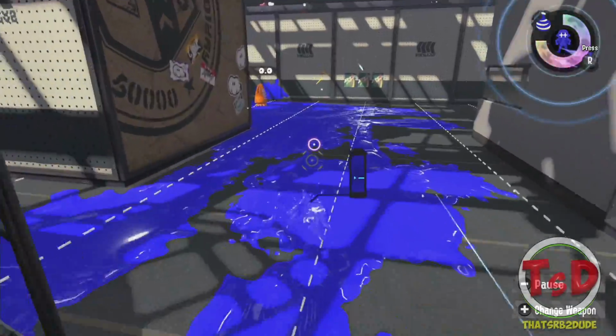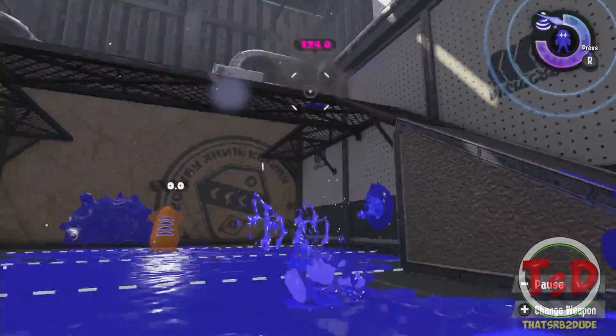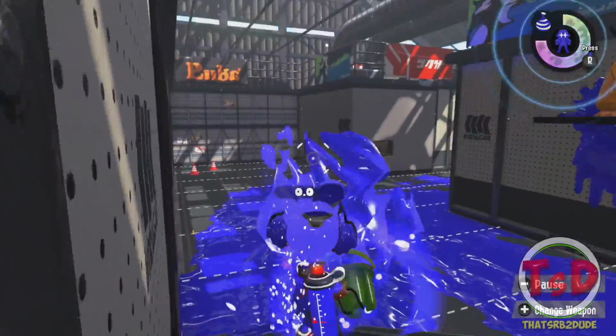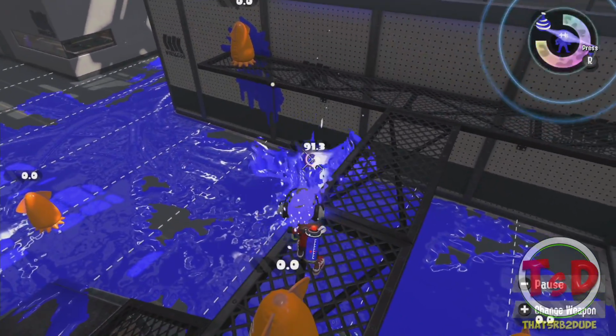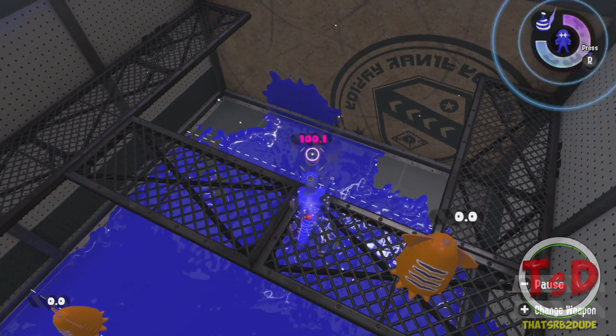Let me show you if you are below someone as well. 62. If you're below someone, it'll always do 62. If you're above your target, if I was to stand here, just a little bit, 55. This decreases in damage depending on how high you are above your opponent. So if your opponent's all the way down there and you try to slosh them, it'll do 50.